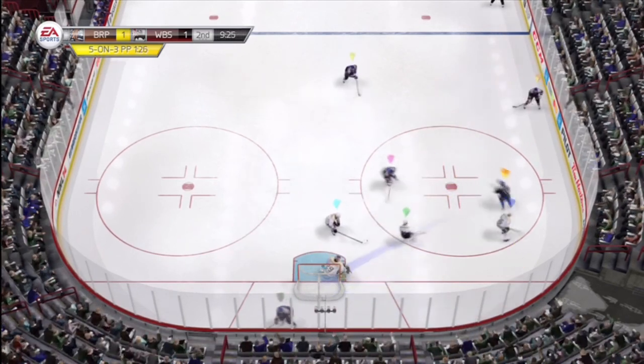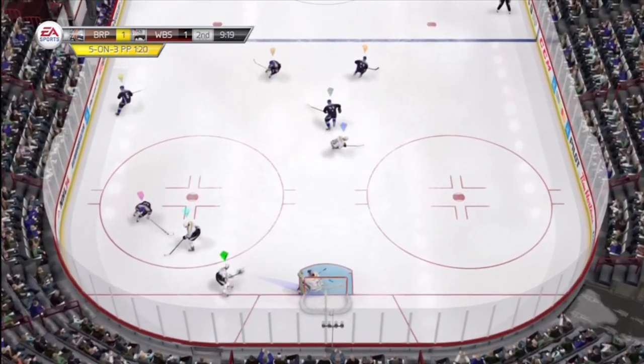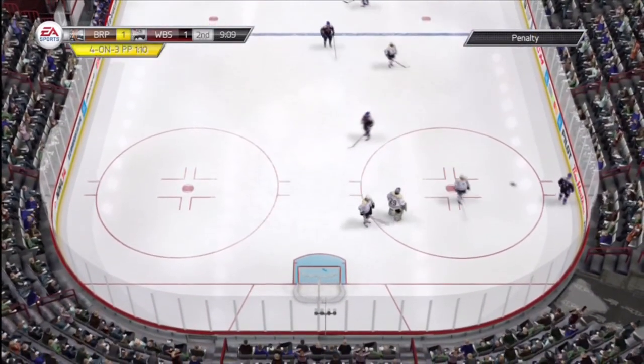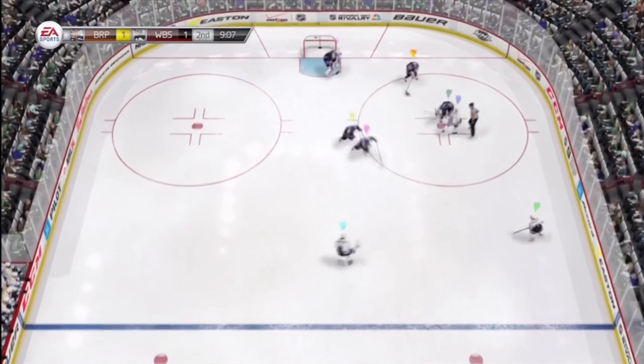Going to be moved by the winger after he tied him up with a draw. Nice blocker save. Big time wrist shot. And yet another turn away. Boy, he's making a couple of them in a row right there. Take your time. There you go, fish. We're going to get a delayed call coming up here. Dupuis being assessed a 2-minute minor tripping. There you go. I'll try to go green. No promises.